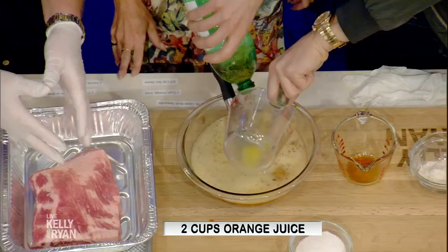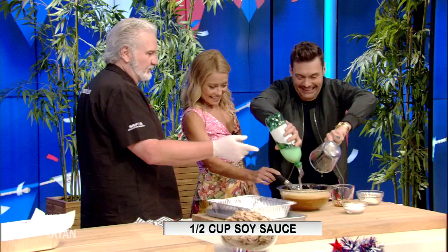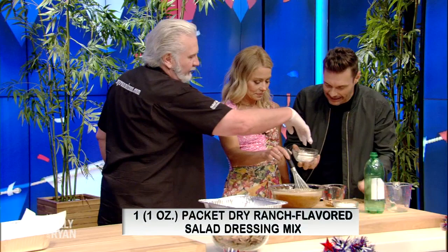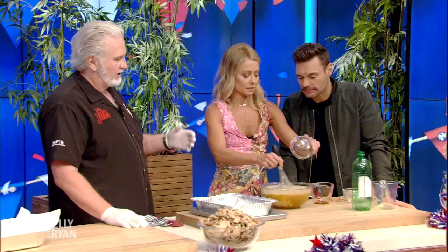Then you got your OJ over here. How did you come up with this? Well, you've got to have acid to break down the meat. He was in the laboratory — well, I was making a CC and ginger and then I had a vodka. Then we come in with dried ranch dressing mix. The whole thing. Salt — the whole thing. You've got to have that salt.